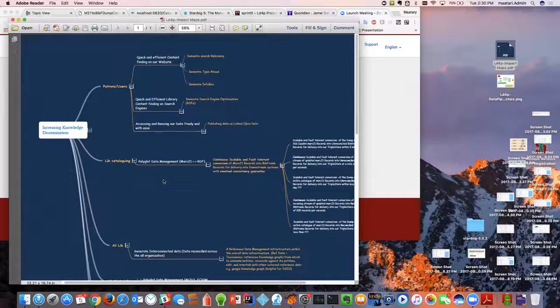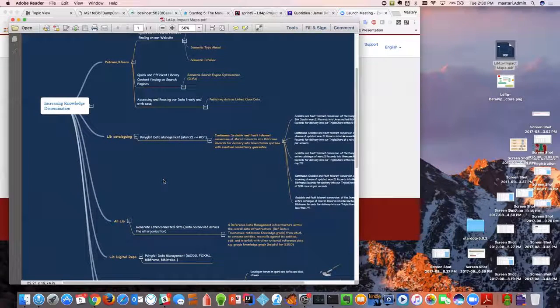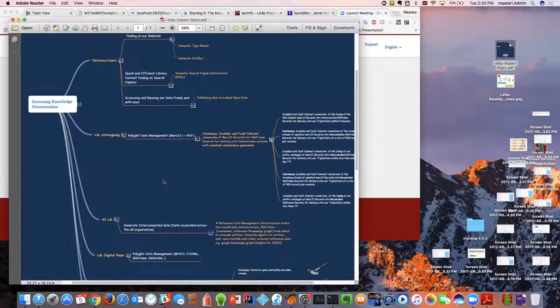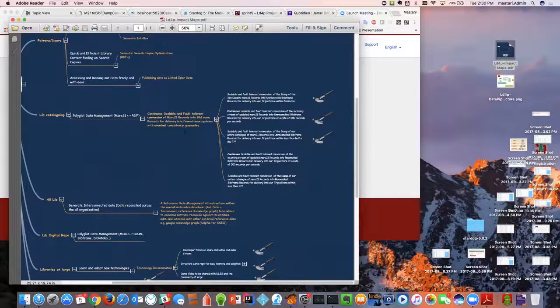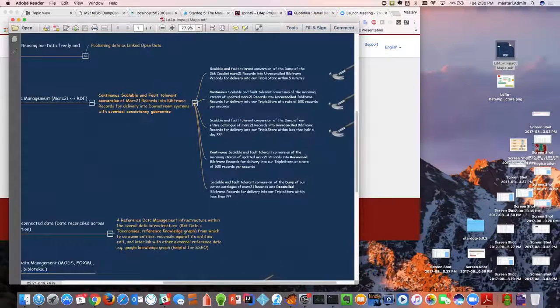But the point is that once you get into the RDF model and semantics, while originally the cataloging area here is MARC21, you end up having a situation where you need to handle two data models in the same infrastructure. That's what I call polyglot data management. In that respect, one of the things we are trying to build as a feature is a continuous, scalable, fault-tolerant pipeline to help us move data from one data model to the other. Those are the different user stories, a little bit small, that we are working on.